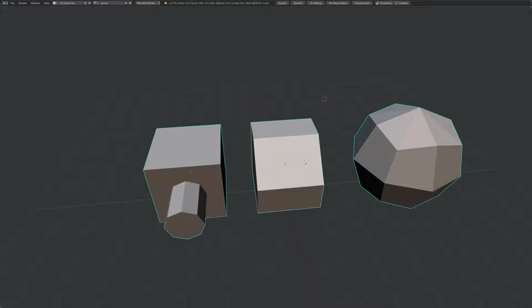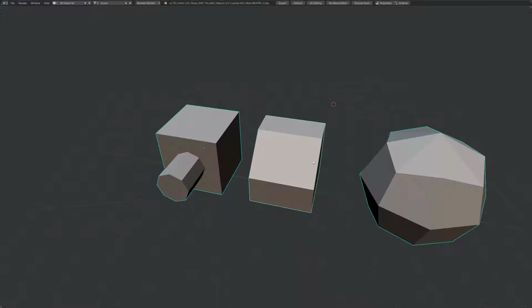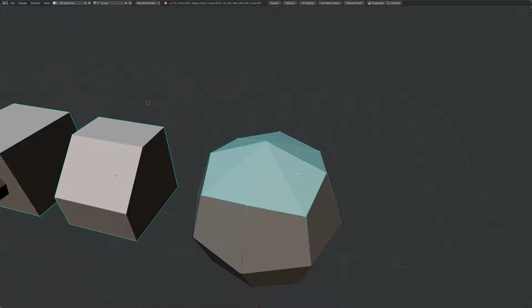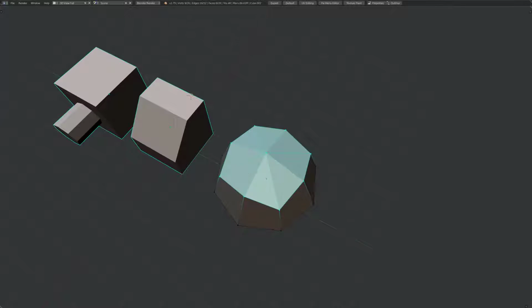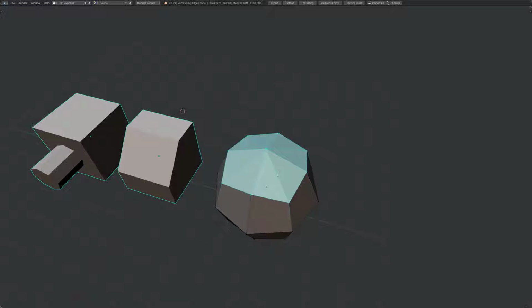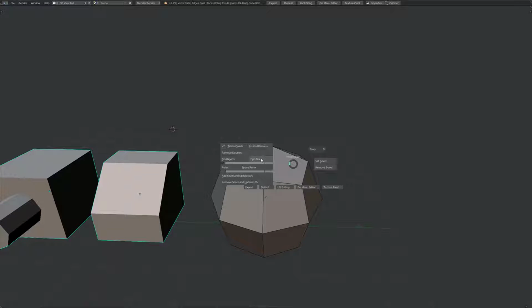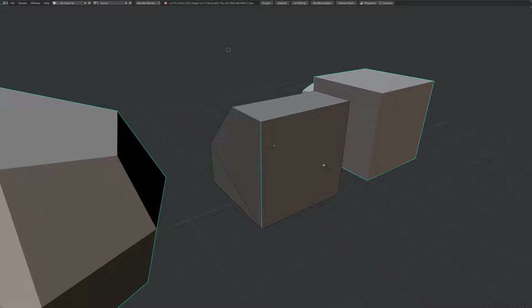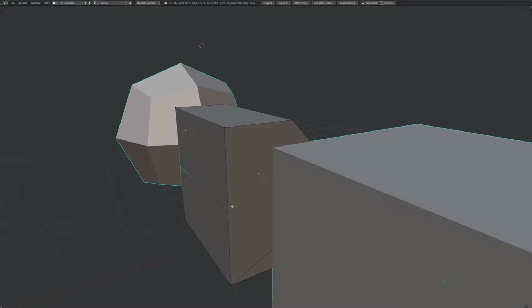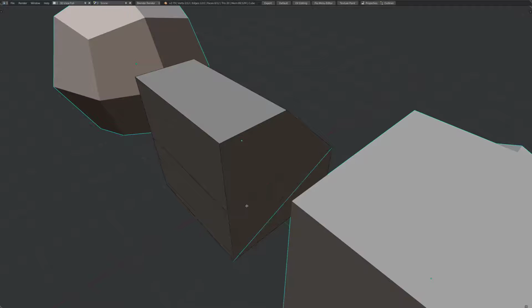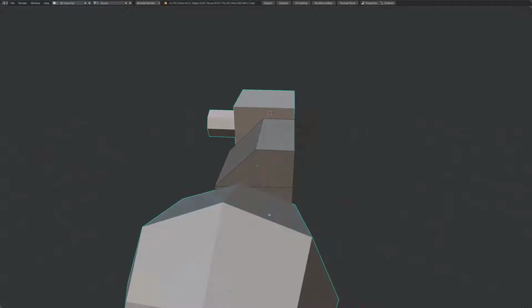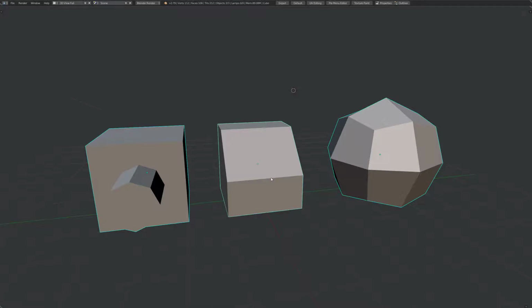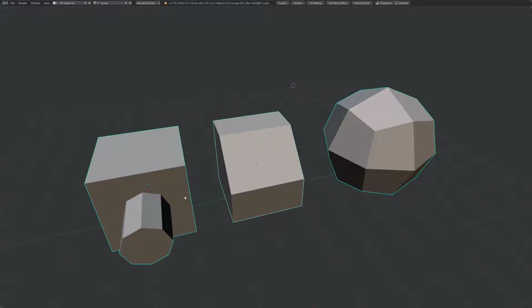So what's next is, maybe we want to check for tris. So this script works for tris as well, so there you go, it's found some tris on this object. So if we wanted to clean this up, we could remove those. Now we'll find some more tris, and it appears this object's got some tris, so we'll fix those. So now we'll check for tris again, and it appears that none of these objects have any tris.